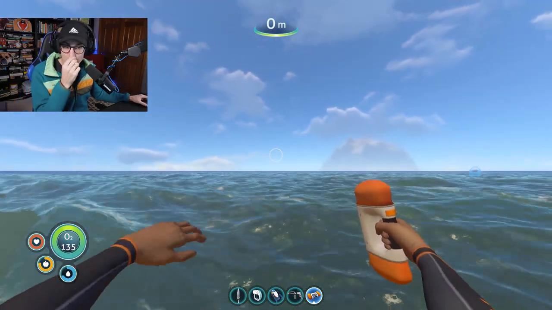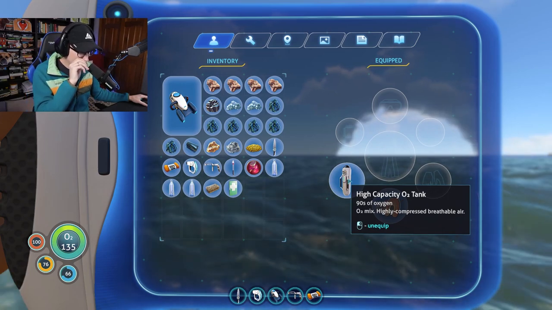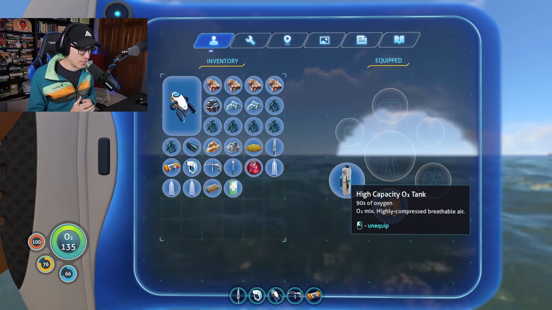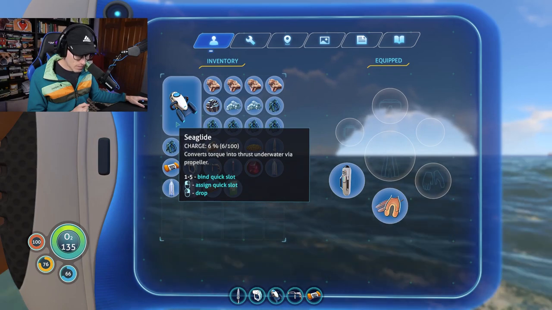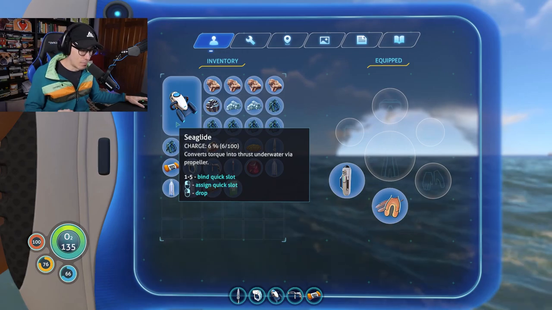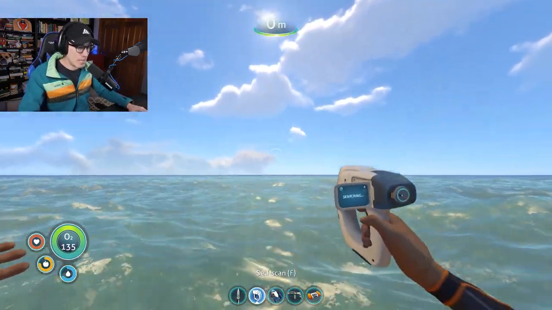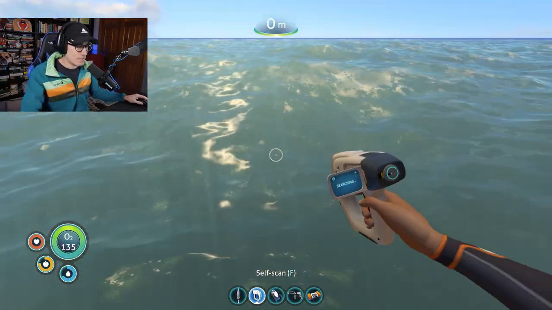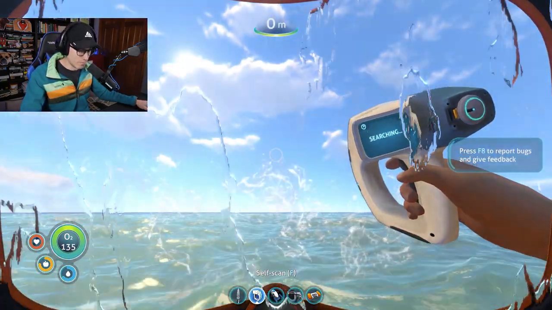In the last episode, we added the ability to dive deeper with the high-capacity O2 tank. We also got our first death of the playthrough out of the way. Rest in pieces to our past self. But between this high-capacity O2 tank, my Sea Glide, which has 6% charge, that's definitely not going to come back to bite me in the ass, and my desperate need to scan things and find silver. I think it's silver that I need. Sandstone, anyways. I think it's time to go deep. I think it's time to go real deep.